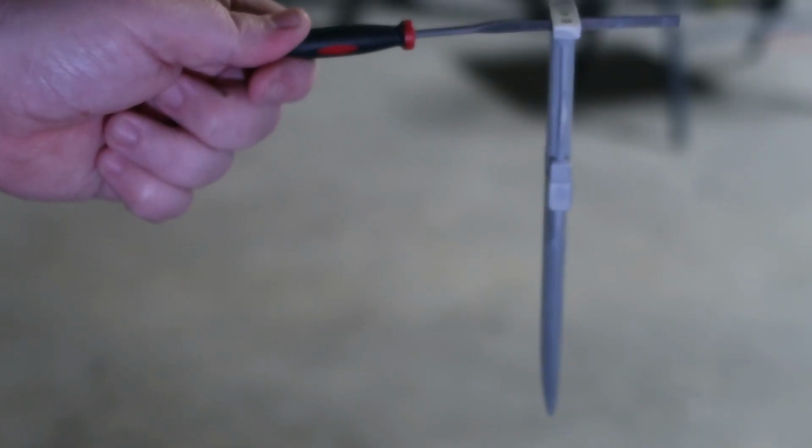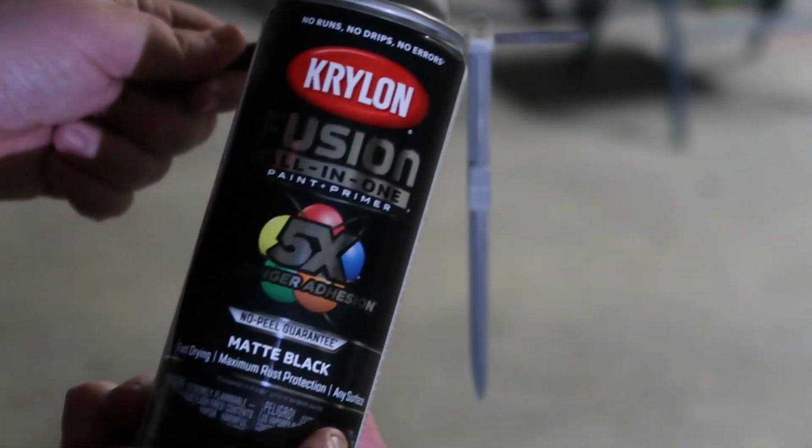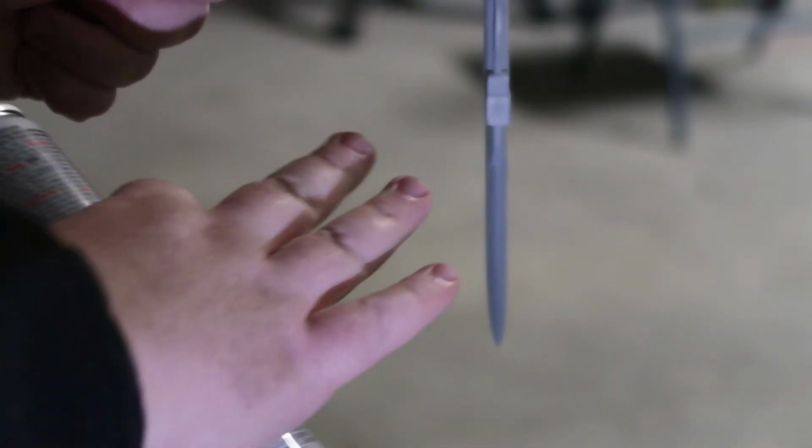And while we're waiting for that to dry, we're gonna hit the blade with a matte black real quick, and then the actual blade itself, we're gonna spruce up a little bit once it's dry.